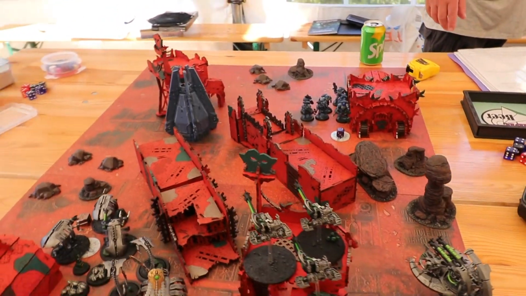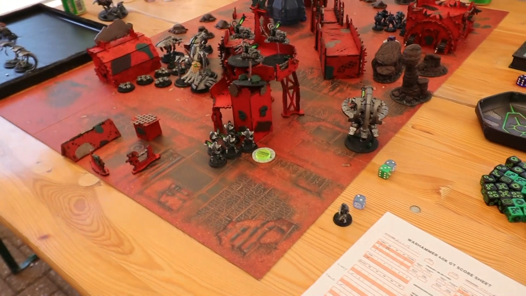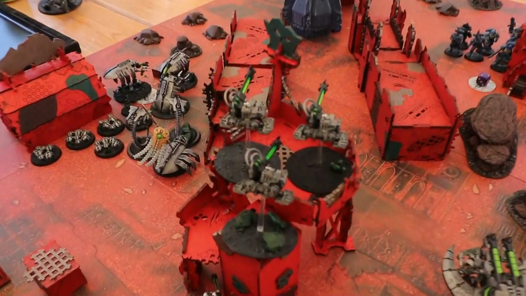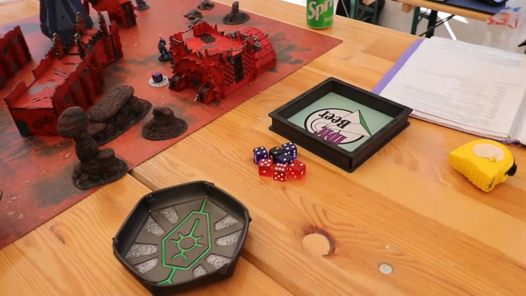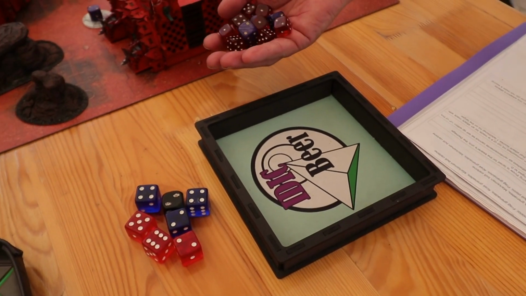Okay, Rich, are you going to be moving? No. No, staying where you are. I've gone for +1 to living metal for my protocol. Rich is now going to shoot, but what is he going to shoot at? He's looking at those heavy destroyers because they shoot so well. Yeah, they need to die. I've got more chance of killing them than that. Yeah. Okay, here we go then.